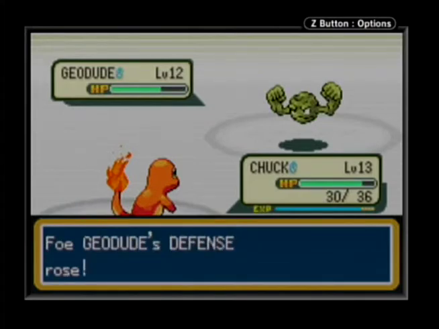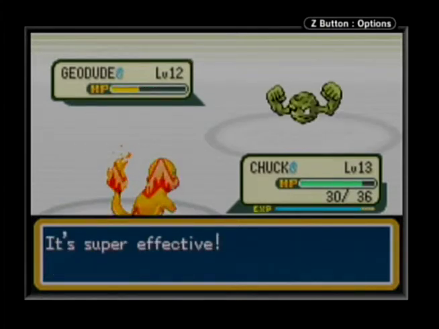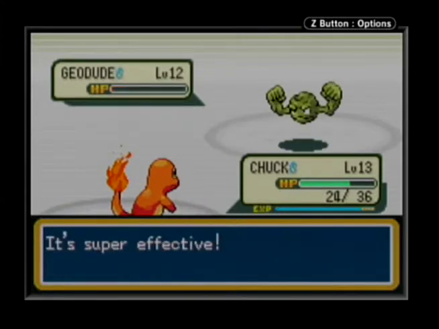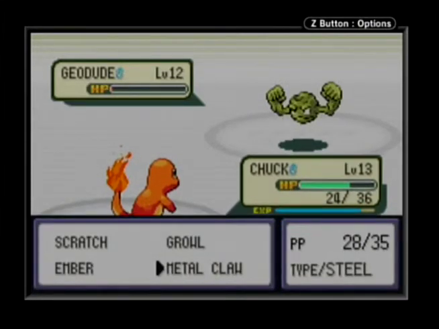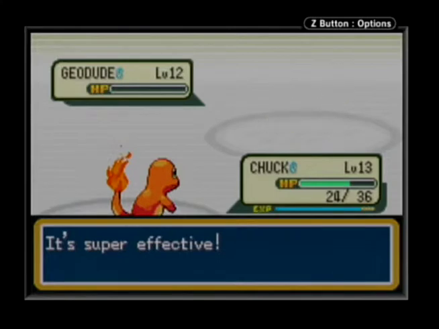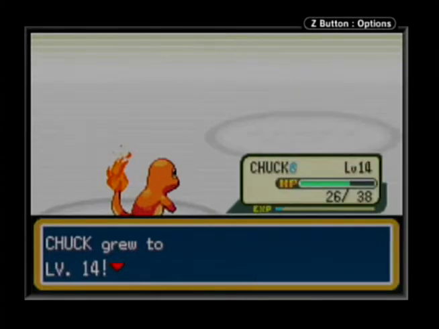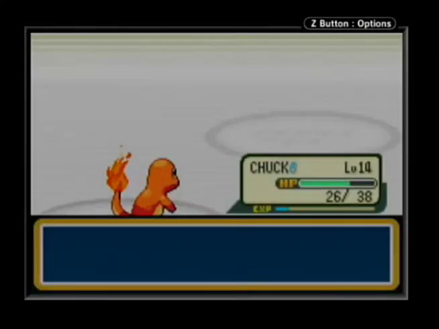I don't think this Geodude knows Rock Throw, but I'm pretty sure that Onix does, so that's going to be one to look out for. Yeah, I think Geodude just uses Tackle. If I can get another boost to my attack, no? Oh, Geodude's still up! Alright, so this might be fortuitous if this one gives me another boost to my attack stat, because on top of being super effective against rock types, boosting that attack stat really helps. And I'm not really in a stage in the game where I want to switch. No, I think I can tank it one hit.